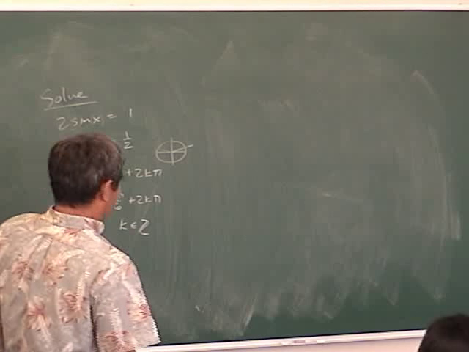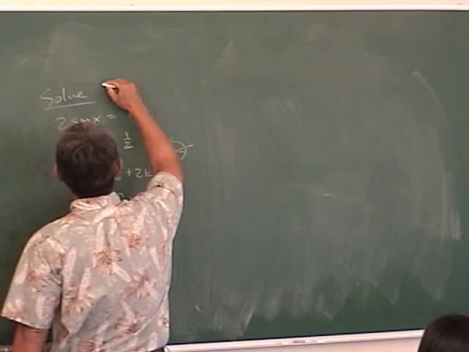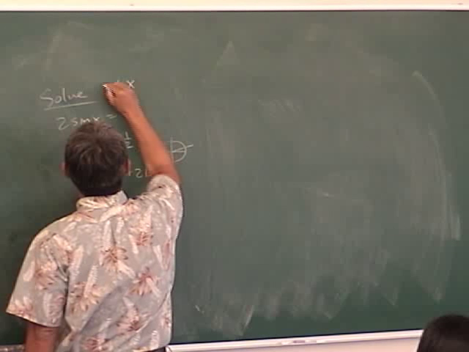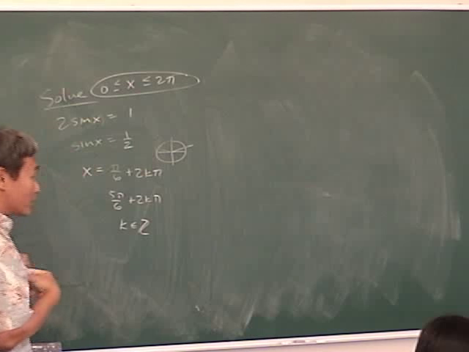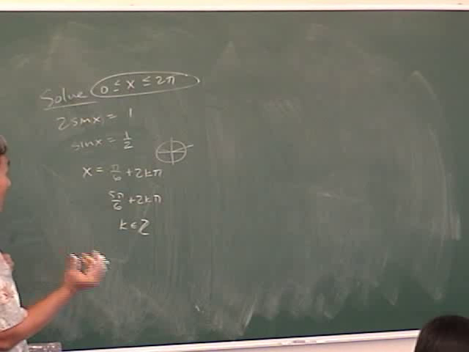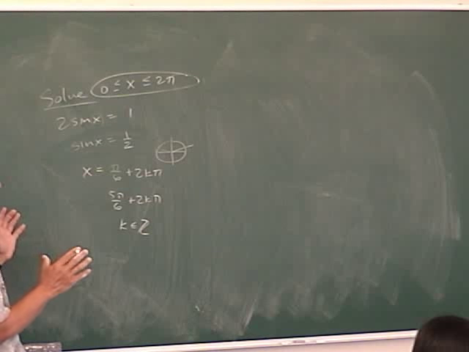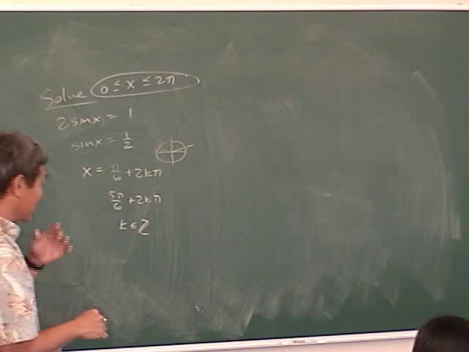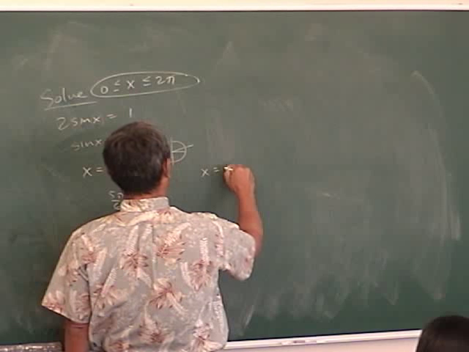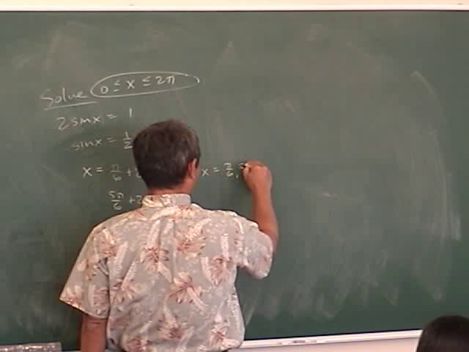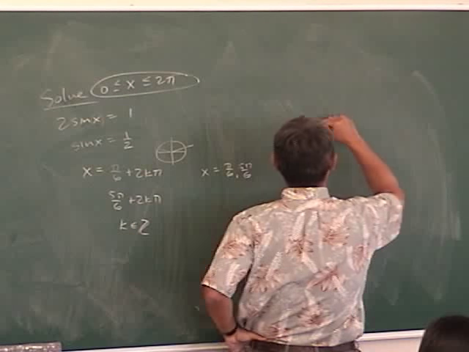However, I'm going to dumb this down for you. Usually when you solve trig equations, I'm just going to tell you x is between 0 and 2 pi. I'm restricting it to between 0 and 2 pi, but you've got to know that there's an infinite number of answers. That's what's going to happen when you take the AP exam next year. So what's the answer if I restrict the domain? Pi over 6 and 5 pi over 6. Those are the answers.